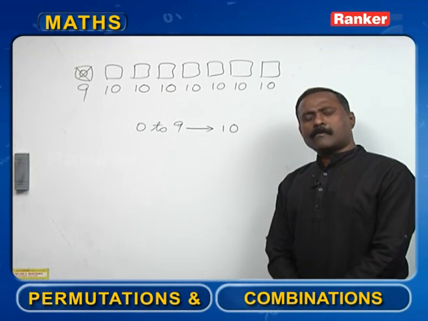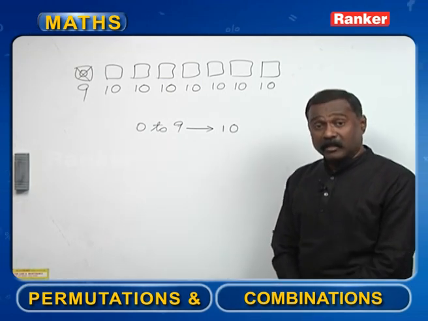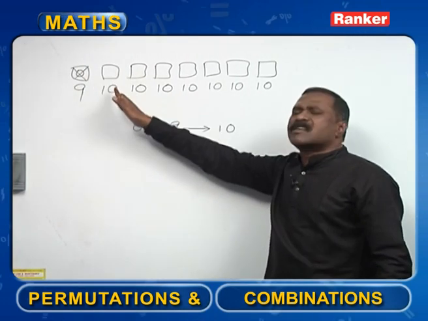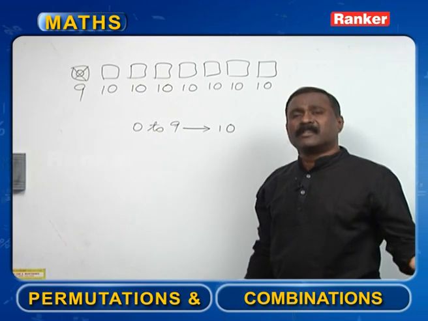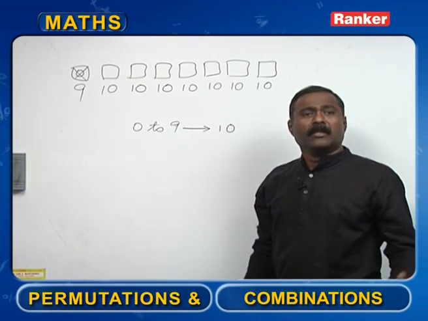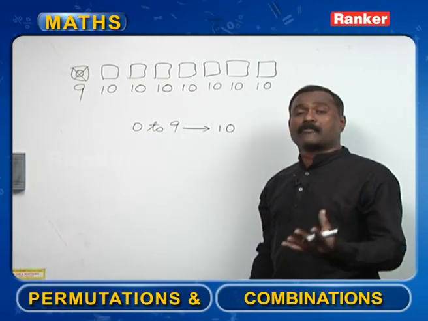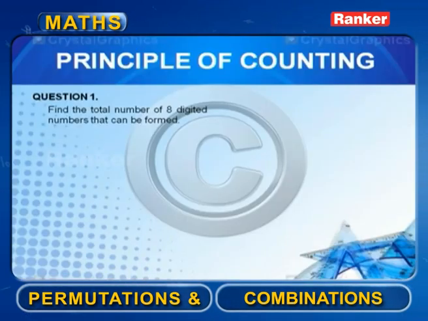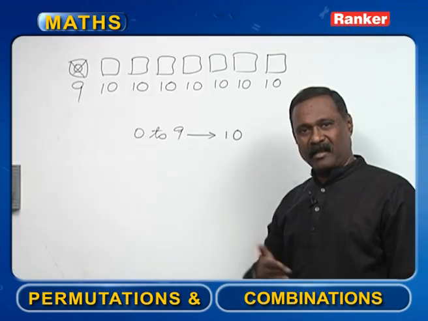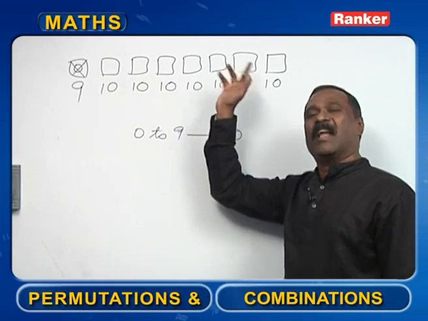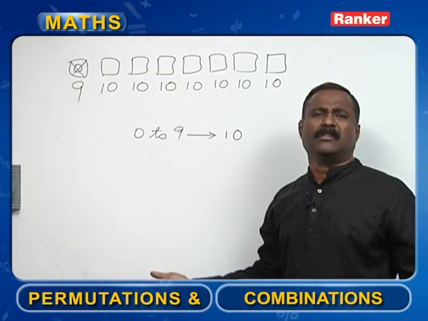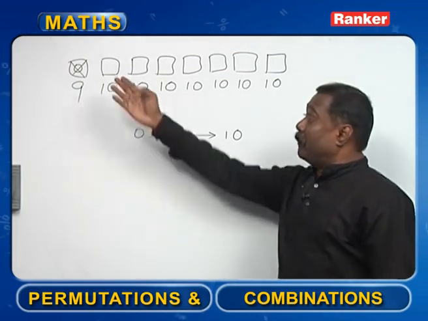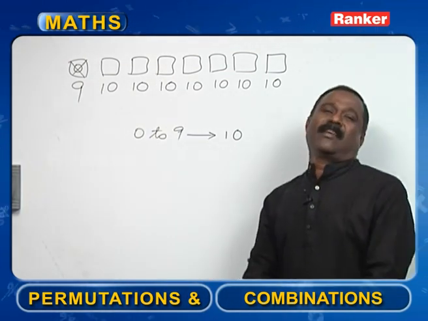Then you will be thinking in this way. Like, sir, when one digit is already occupied, why are you using that digit here? Nothing is mentioned in the question, I say. If you are asked to find an 8-digit number that contains different digits, then you have to fill like that. But nothing is mentioned here. We need 8-digit numbers. So that is why repetition is also allowed. That's what I mean to say here.